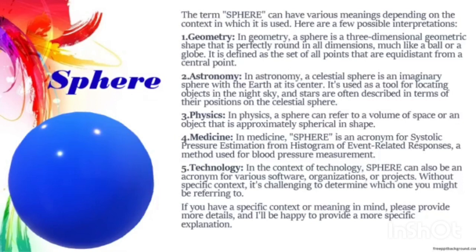Physics. In physics, a sphere can refer to a volume of space or an object that is approximately spherical in shape. Medicine. In medicine, SPHERE is an acronym for systolic pressure estimation from histogram of event-related responses, a method used for blood pressure measurement. Technology. In the context of technology, sphere can also be an acronym for various software, organizations, or projects.